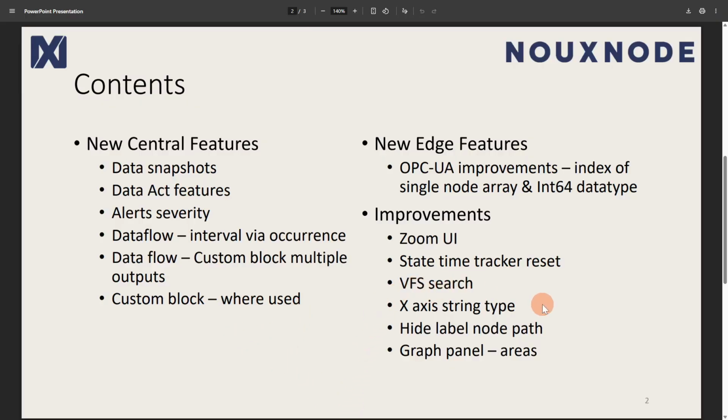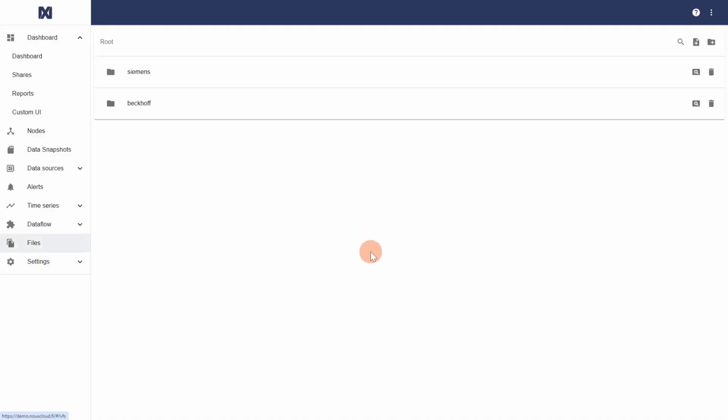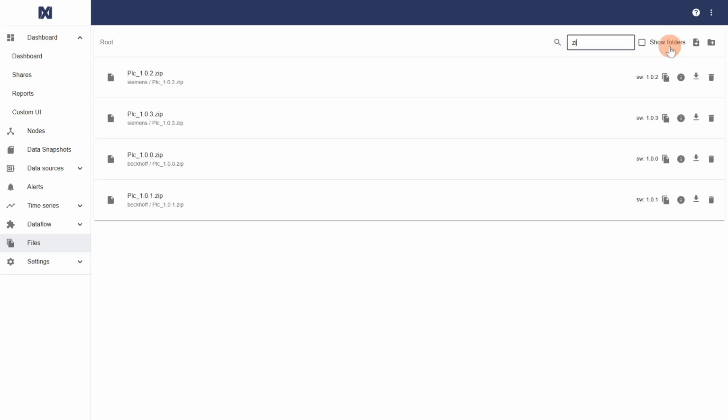And then virtual file system search, well, it basically means that you remember we have the files here, and well, not that many folders now, but like this, I can now search what is here and when. Again, makes more sense when you have more folders and more files, but it helps you a bit to search if you have much stuff here.